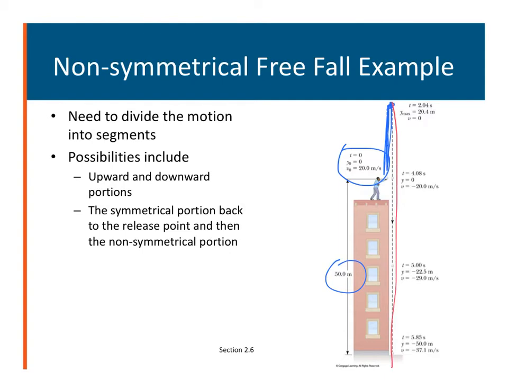And so if we look at the part traveling up, we see that the initial velocity is 20 meters per second, and we know the velocity when we reach the top is going to be 0, because when it reaches its max height, its instantaneous velocity is 0. And so we can find other information such as the maximum height and the time based on our kinematic equations that we looked at in the one-dimensional video earlier.